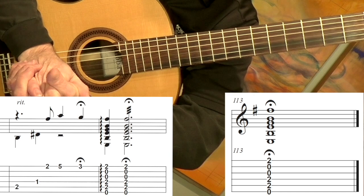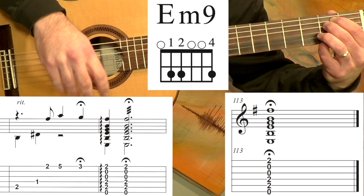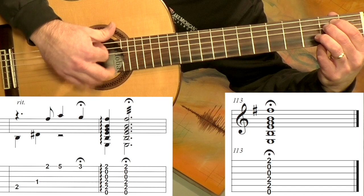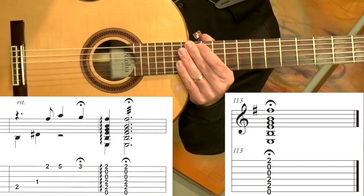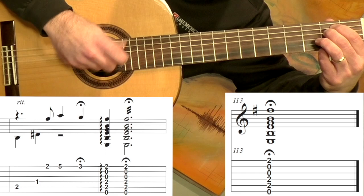Now, if you take a look at the last two measures, we have this E minor 9 chord. So it looks like this. And what I do is I strum it the first time, and then I do this kind of rasgueado. Strumming back and forth. So I'm fanning the fingers out, thumb comes up, fingers out, thumb. You can also do this, where you just take a finger and go back and forth like that. So you have this. So after I strum it once, and then I strum it again, and I just let it ring.